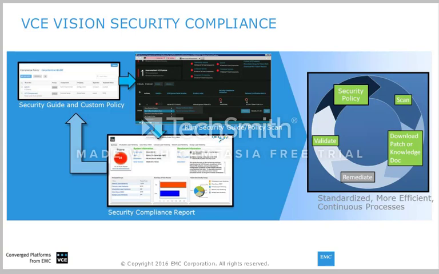Vision lets you tailor policies as well as create fully custom policies for Vision to audit. At the bottom of the screen, a report provides a compliance score and overall score per type of component: compute, network, storage, or hypervisor. The report also gives you details about security settings that are out of compliance, so you can take action to harden their settings.